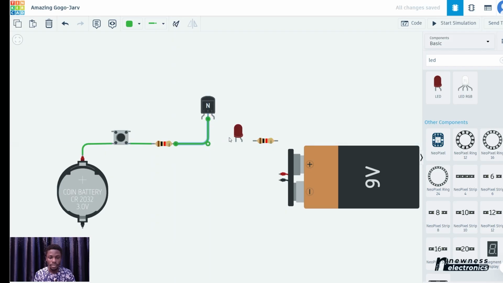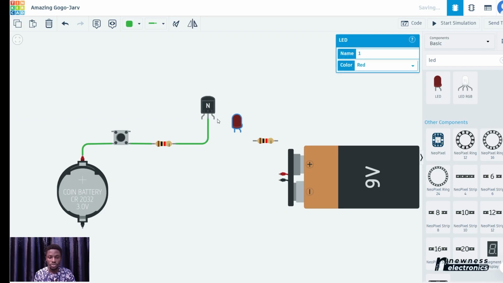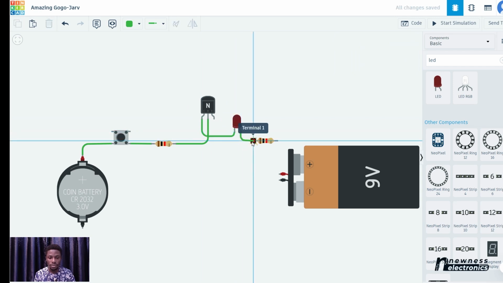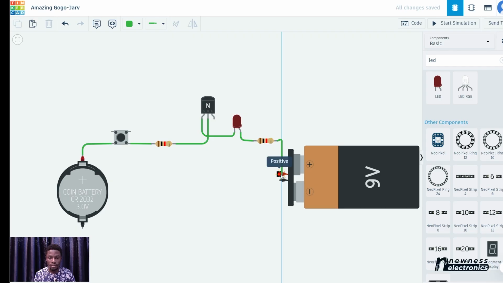Are you following? This one should go to the collector, the light emitting diode, just like we drew in our calculation. And this one should go to the power supply.